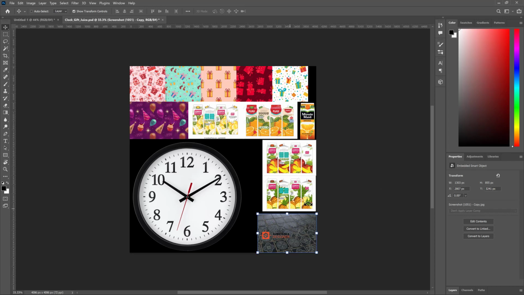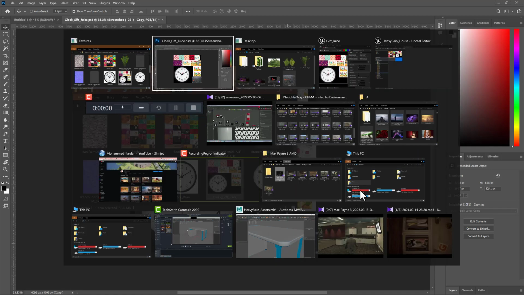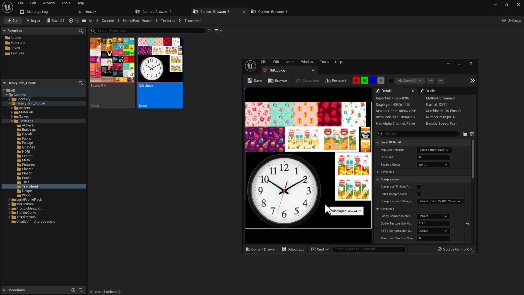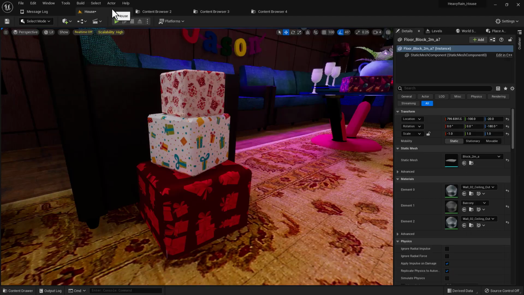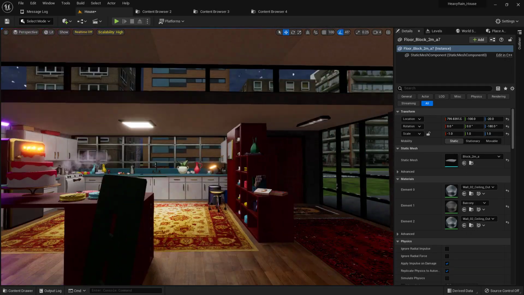And now I have this picture on my texture in Unreal Engine if I import it, and I can use it for another thing as well. Okay, so it's so powerful, so useful to use.